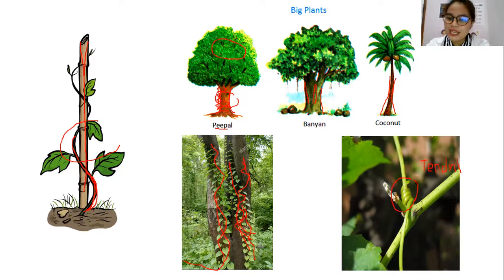Now, what is this? Last time we talked about tendril. Tendril also helps the weak plants — since they're weak, they need to climb the strong stem to support themselves so they can get sunlight. Tendril is another support aside from the stem. They use tendril to stay up and get light from the sun. It looks like an antenna, because they crawl going up and form a curl — like a circle — and they wrap around to help support and hold the plant so it can see the light.